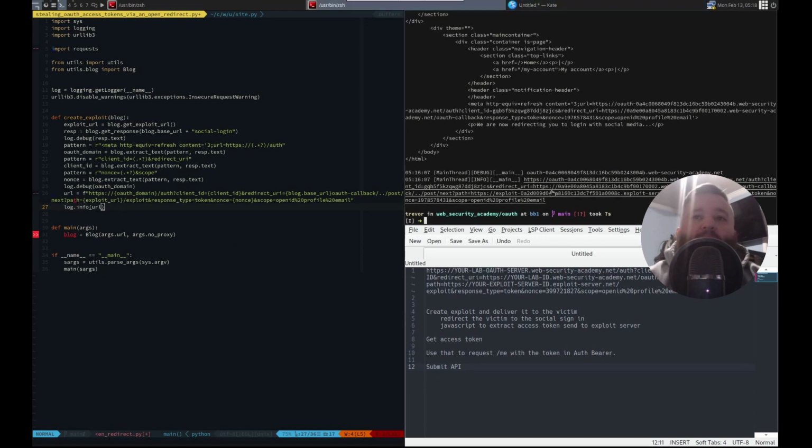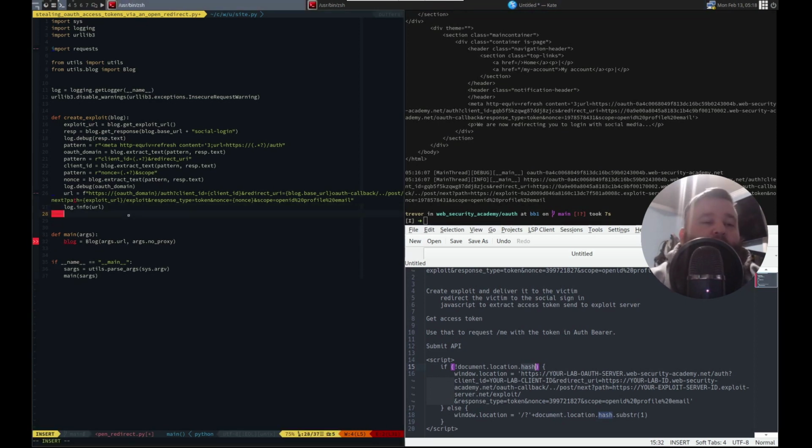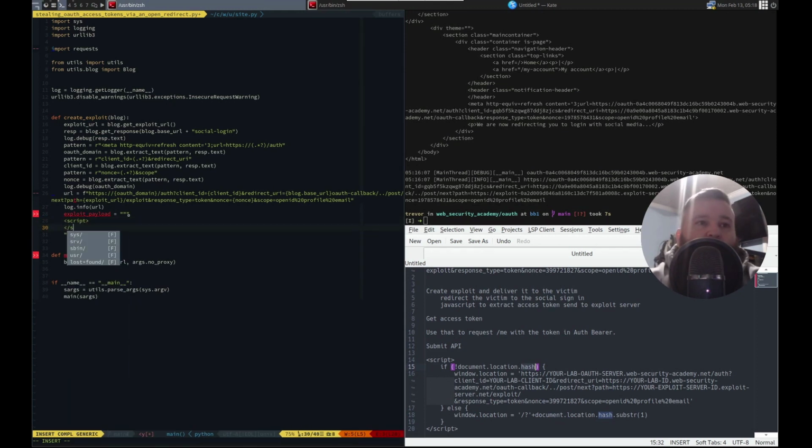Let's paste it here. It checks the window.location for a hash. If it has one, we're going to extract the hash. If not, we're going to redirect them. So exploit_payload equals, let's do triple quote, and script and /script.